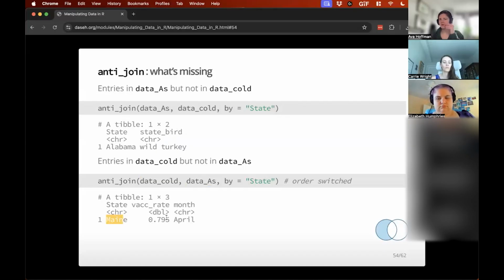So this could tell us what some gaps in our data are. If I needed to go check again and see if I actually did have vaccine data for Alabama after all, I could refer back to the original source maybe. So that can be helpful for diagnosing missing data, or just which entries may not be matching up with the other data set.